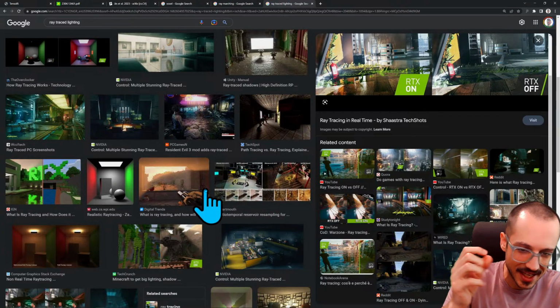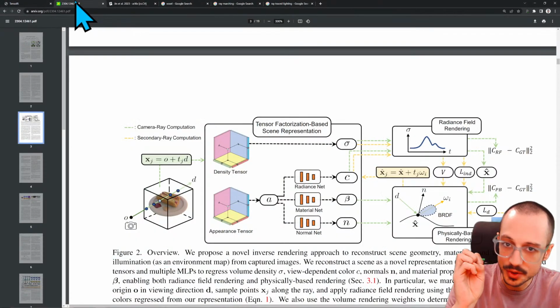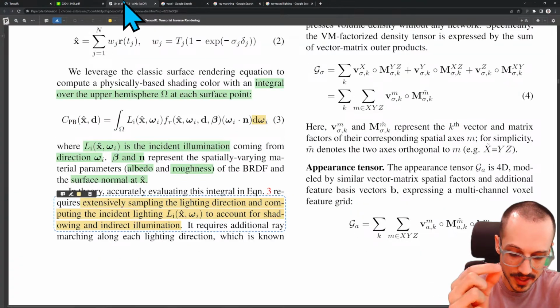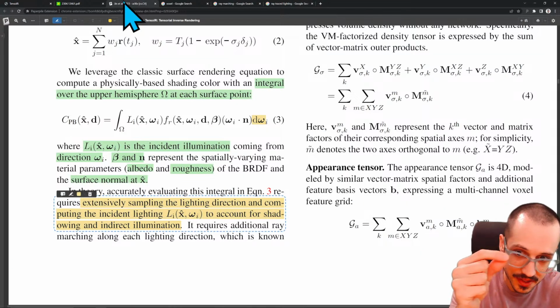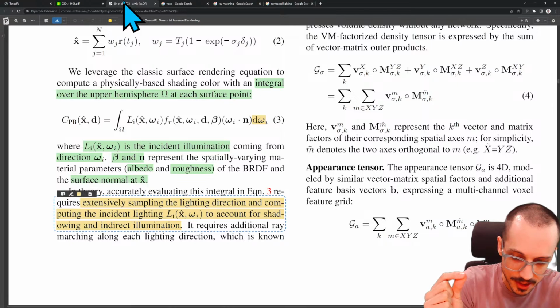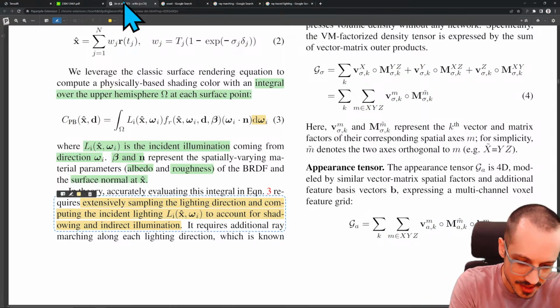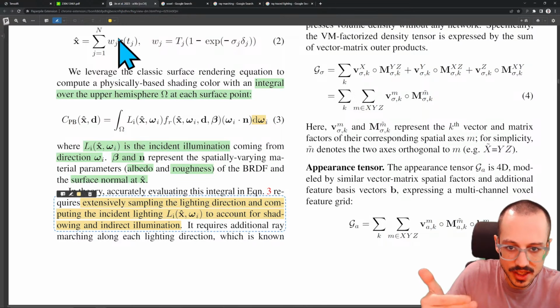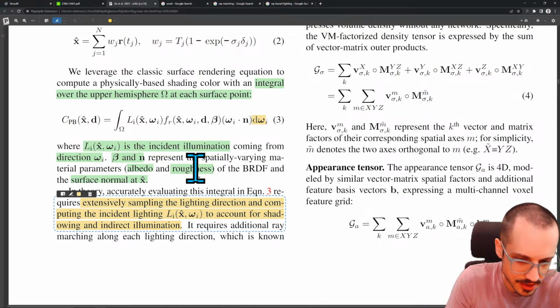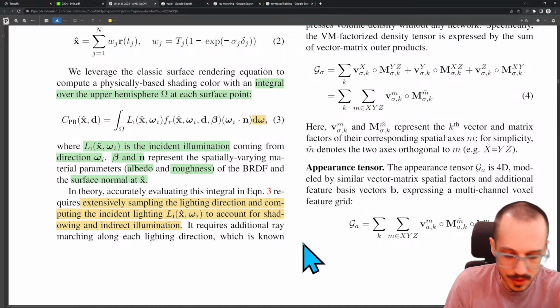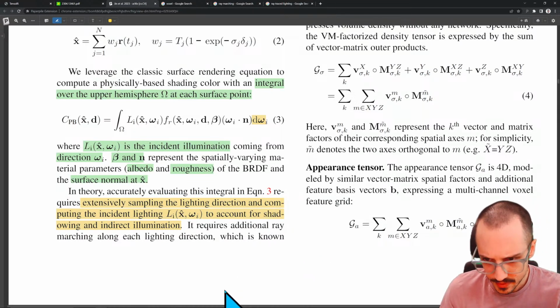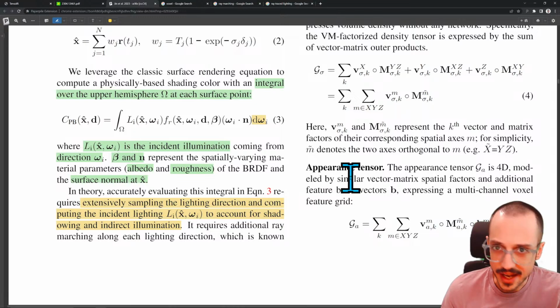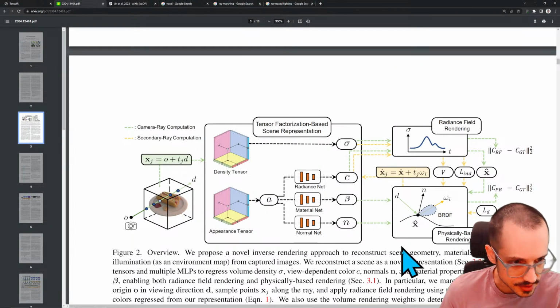You're basically taking every single light source, and all these rays are coming out of that light source, and you're calculating, okay, this ray coming out of this light source is going to bounce off of this object here with this normal, and then it's going to bounce off of this object here with this normal, and then off of this object here with this normal. And usually you only calculate up to a certain amount of bounces, so maybe 2 bounces, 3 bounces, 4 bounces. And I think here they actually said that they're going to do 2 bounces.